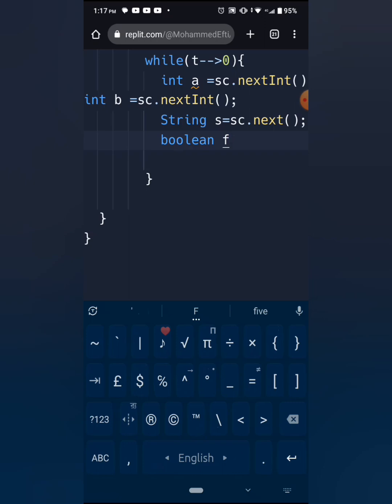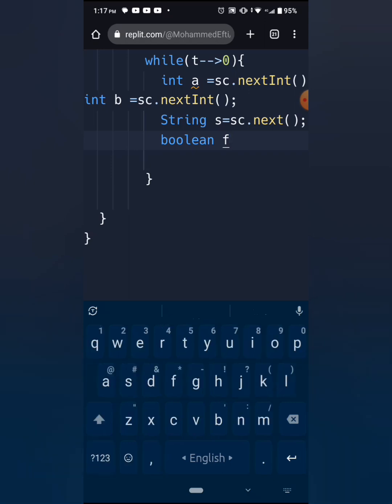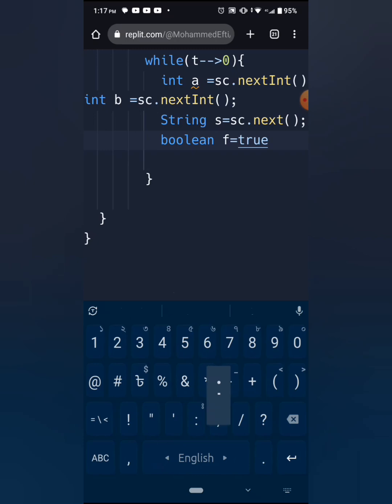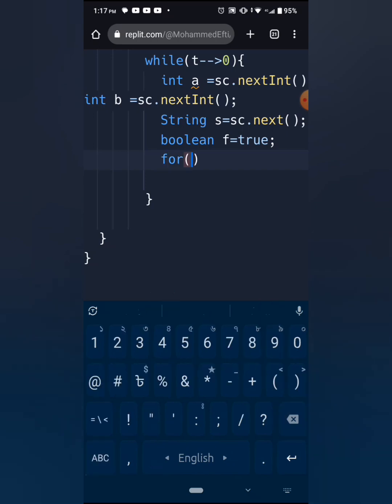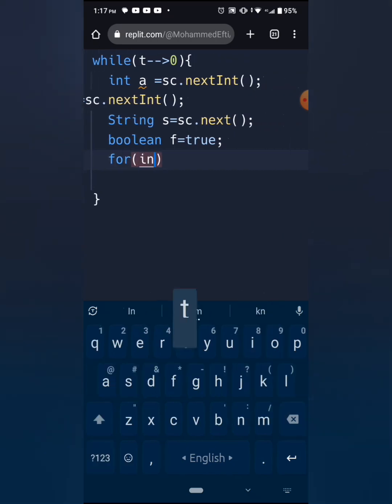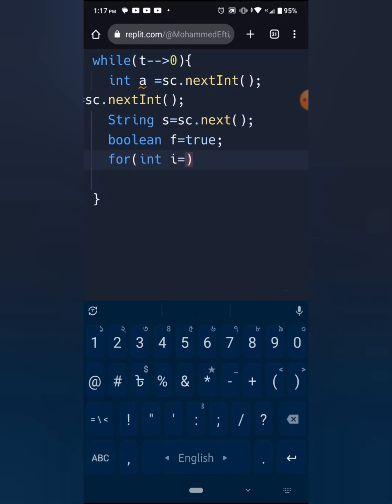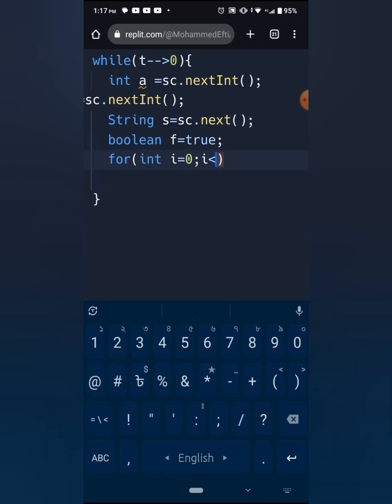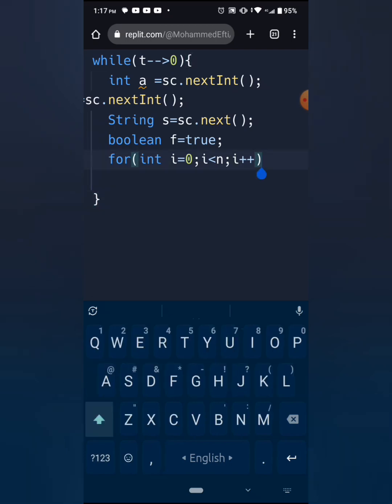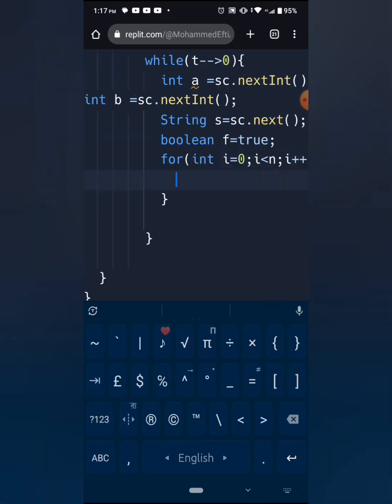So we write boolean f is equal to true, and then we have to run this for loop. Here we take another variable i, initialized by 0, and i is less than n, and last of all i plus plus, which means i is increased by 1.